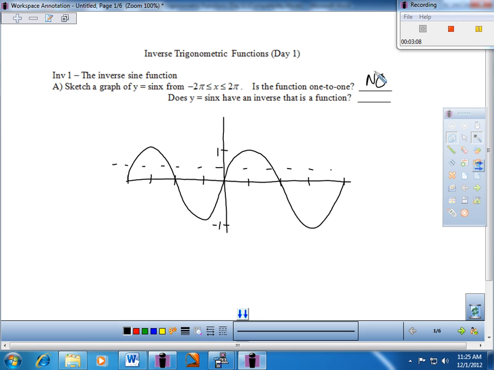And so as is, everybody, does y equals sine of x have an inverse that is a function? Well, here's the idea, and if you remember from first semester, these 2 answers go hand in hand. If the function is not 1-to-1, then its inverse is not a function independently. So at this stage, we would have to say that y equals sine of x does not have an inverse that is a function independently. So put a no right there. Okay, hopefully everyone's okay with that. Did not pass the horizontal line test at this point in time.